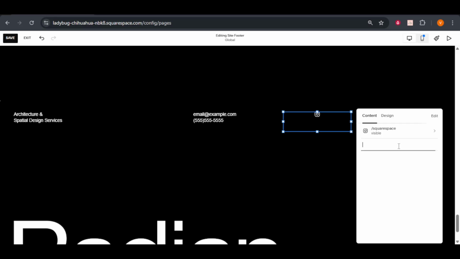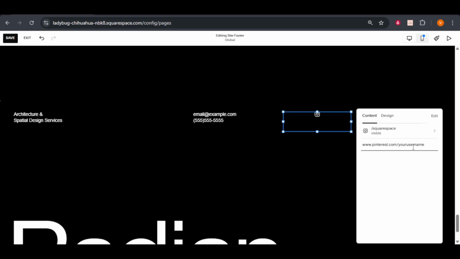Once you're in the Social Links panel, you'll see options to add different social media profiles. Here, you'll want to add your Pinterest profile. To do this, simply paste the URL of your Pinterest account into the appropriate field. Make sure it's the correct link. It usually looks something like www.pinterest.com/yourusername. By adding your Pinterest profile link, you're connecting your Squarespace site directly to your Pinterest account, which is essential for the pin button to function properly.